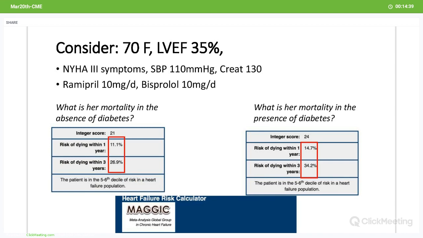And that number goes up. The impact of just changing one variable and giving this patient diabetes, you see that in 3 years, there's more than a 1 in 3 chance this patient won't be alive. So as Dr. Hughes said, this is more malignant than most cancers. This has a worse prognosis than most cancers at a population level. So again, this is very telling and supports the meta-analysis data that I just showed you.